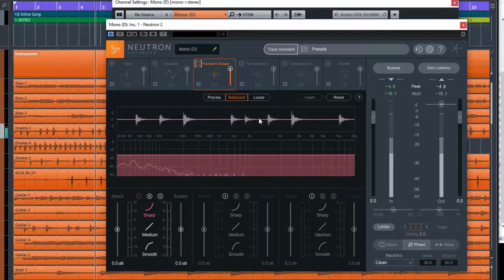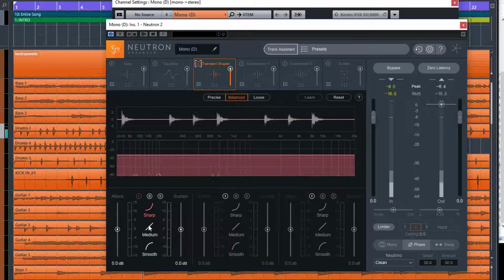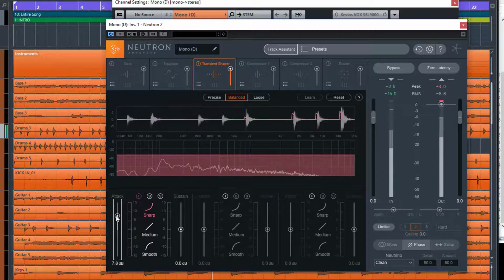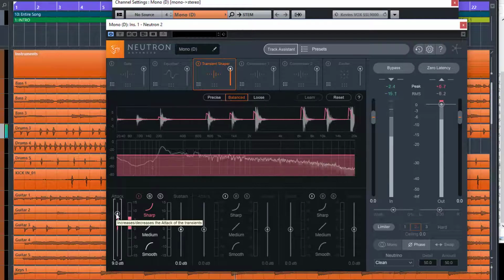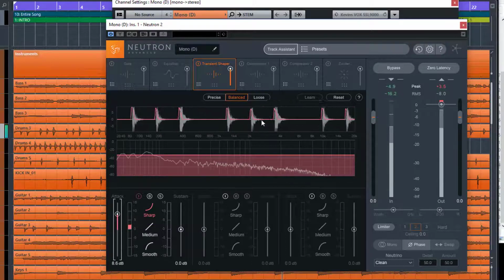So you'll see by this line, we're not doing anything at the moment. You can see the impact it's having on the initial hits.